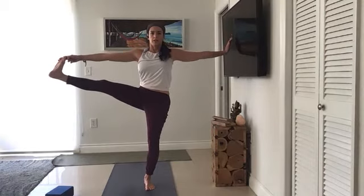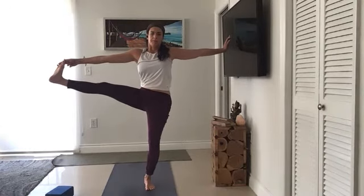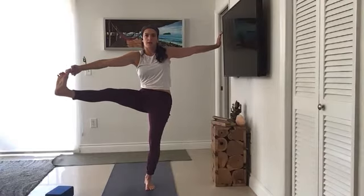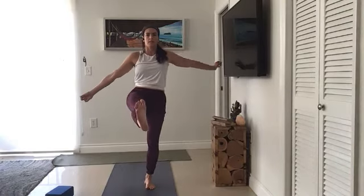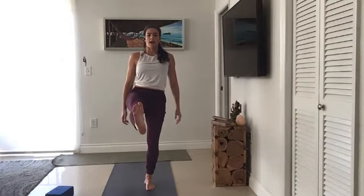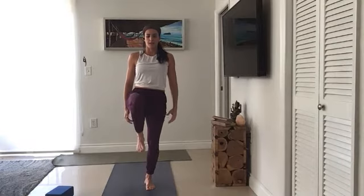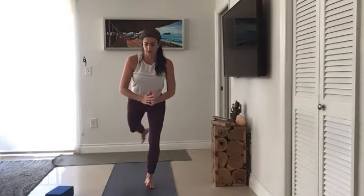Inhale and exhale. Open your chest. Take your time. Inhale and exhale. Come back to center. Remove your hands. Stay right here with your right leg. Higher, higher. Bend your knee. And from here, let's gonna go for warrior one.